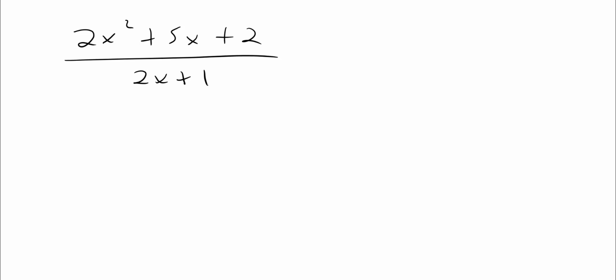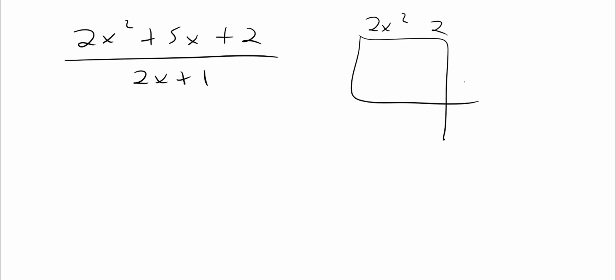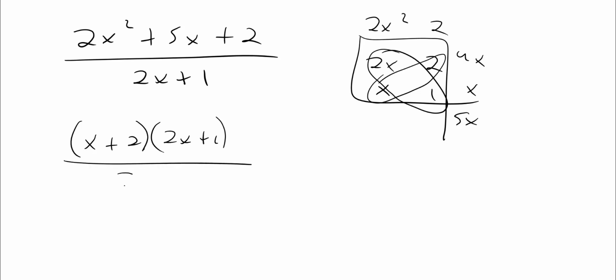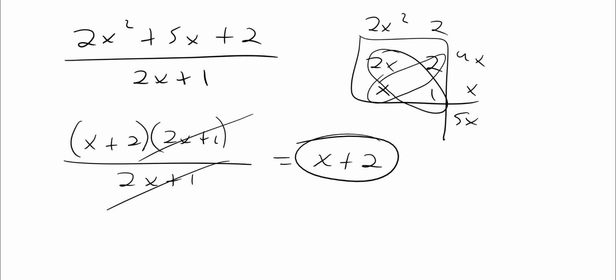You see 2x squared plus 5x plus 2, you got to do a factor box. If I do that, I get 2x squared and 2 and 5x. This is going to be pretty easy because there's not a lot of combinations, 2x and x, and this is going to be 2 and a 1. So you get 4x and x is 5x. So it's x plus 2, 2x plus 1. So let's write that out. X plus 2, 2x plus 1. Sweet! 2x plus 1 on the bottom. That cancels out. My answer is just x plus 2. Pretty easy. Okay, so I want to show you quickly now one more that kids still struggle with.